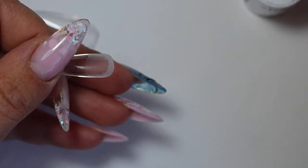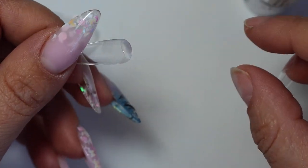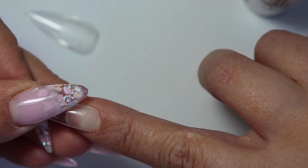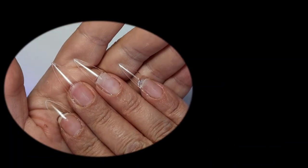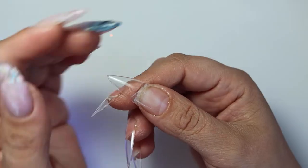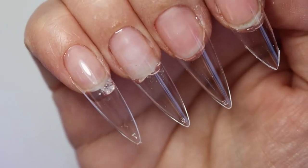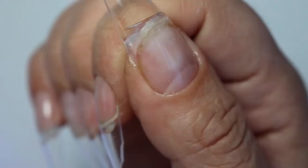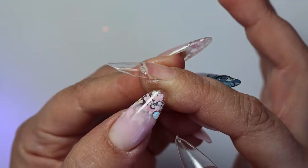I'm very happy with them — they're very professional and very fast. It took me less than 20 minutes to put them on, so that's a pro. The only issue is they're jelly tips, so they're not as strong. Even though you have the extension, you need to put a builder gel on top to make it stronger, because they bend very easily.